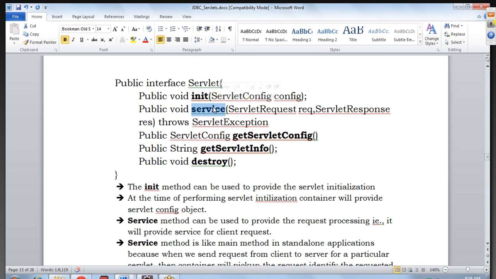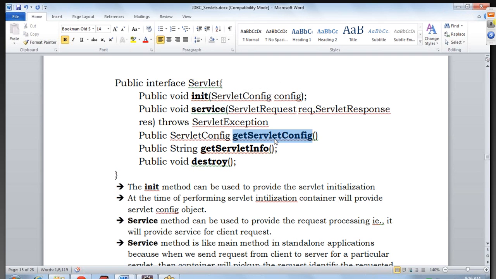So if there is a username and password and you click on submit, what happens? The username and password will be sent to the server, and you validate them. Now how do you validate? You should validate it with the DB values, whether the user is already there or not. For example, if you log into a Gmail account, you should have an account before you log in, right? If you enter some random account and try to log in, that is not going to work, because it is validating against the database. In the same manner, to get the data from the browser, the servlet request is the primary object to get the request parameters. It is the only option we have.